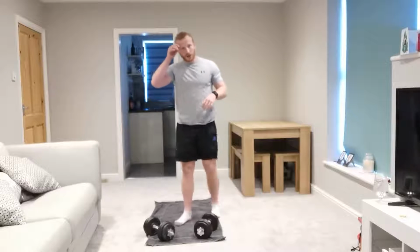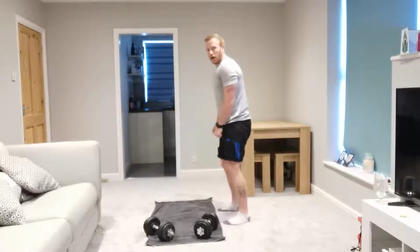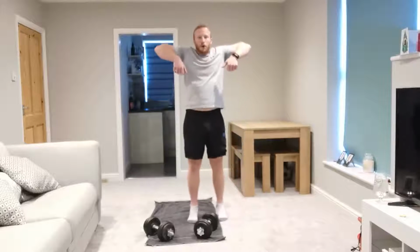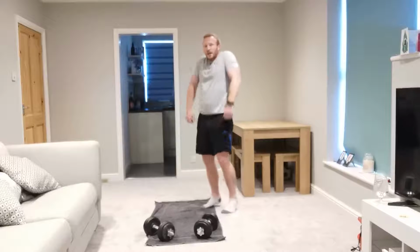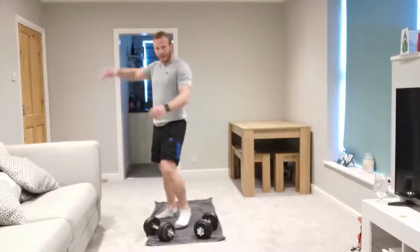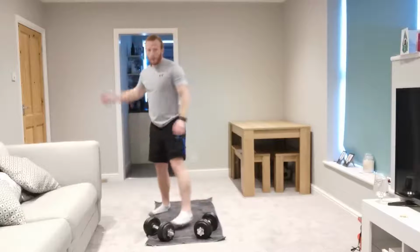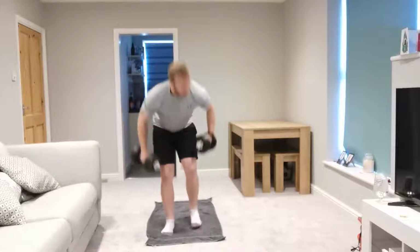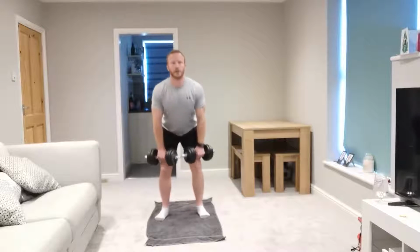Or whatever number you've got to. When we're onto our legs, bum goes out a little bit, and we drive up, pulling our shoulders to our ears, and jumping up if we need to. So this is going to work upper back, a bit of hamstrings, a bit of glutes as well. Okay, so there, drive up.